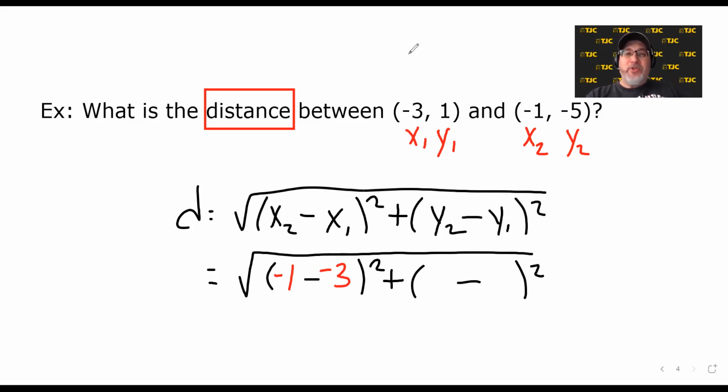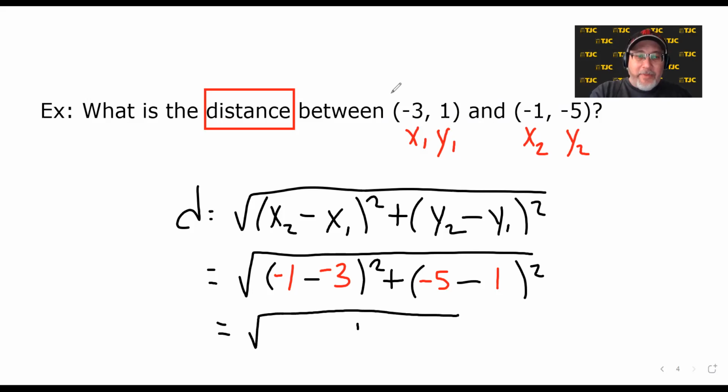In the second parentheses, we put the second y to the left of the subtraction. The second y is -5. And then to the right of the subtraction, we put the first y, which is 1. Make sure you have it set up correctly, because if the setup's not right, then what happens afterwards is always going to be incorrect. All right, there's a lot going on here, and you can take it in little bitty steps. But most of you know that you go inside and do what's in the parentheses first.